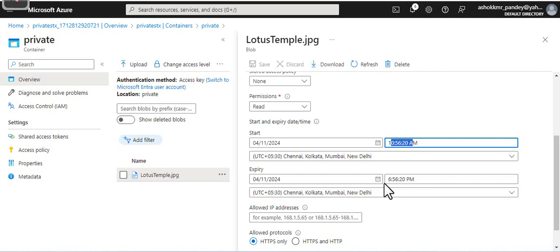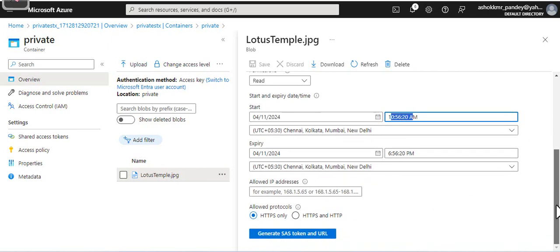And you see this HTTPS only or both HTTPS and HTTP, whatever you want. Depending on your requirement, you select and then click on generate SAS token.